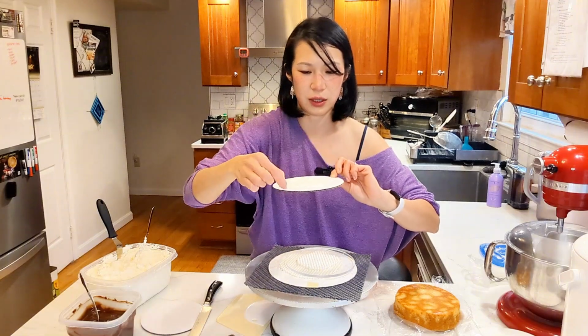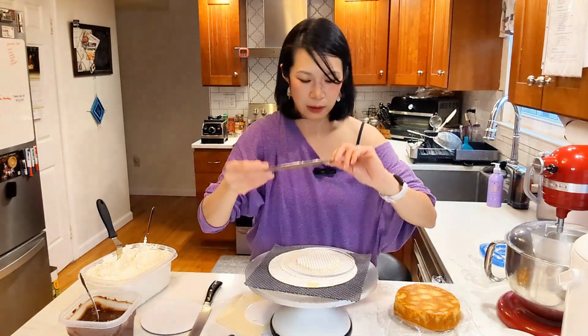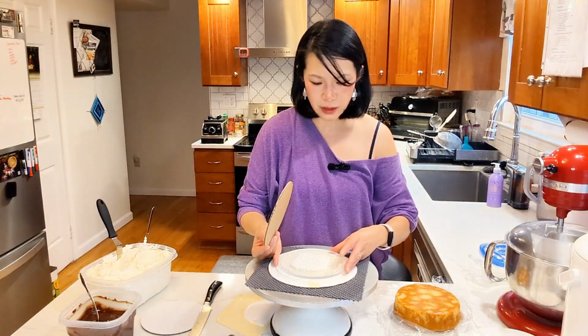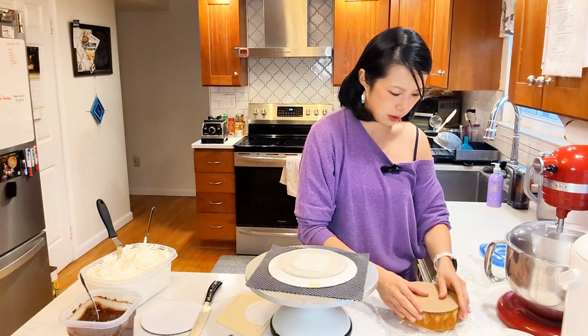You just have to trim the cake a little bit in from the edge of the board so that it's like kind of right here on this edge. Okay? And if you don't have a convection oven, that tends to be the case. You do have to trim. So then I take this, I smash it down on the top of this cake.